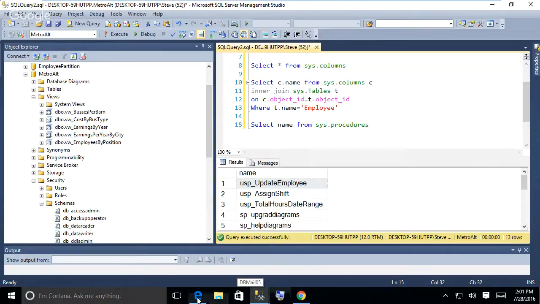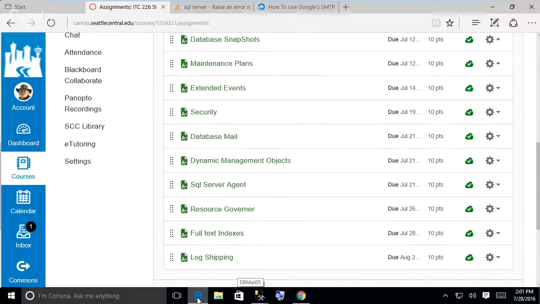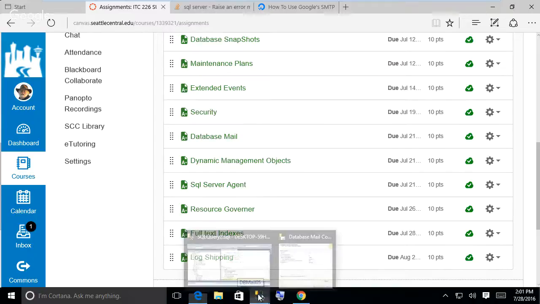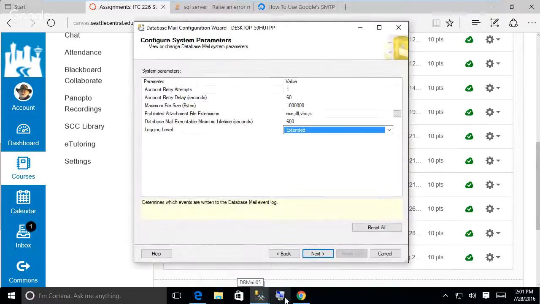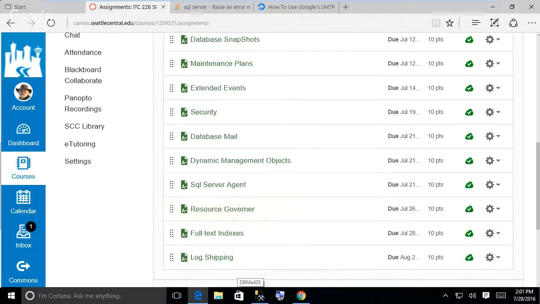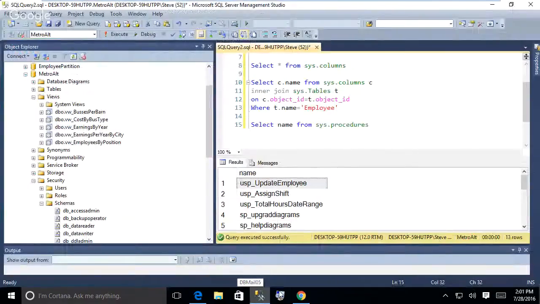Let's look at the actual assignment. Do you need to see that again? Please. Wrong place. So name is if you just want to see this name. Almost all of these have, in other words, 15 or 20 procedures and columns. Metro Alt. Yeah.